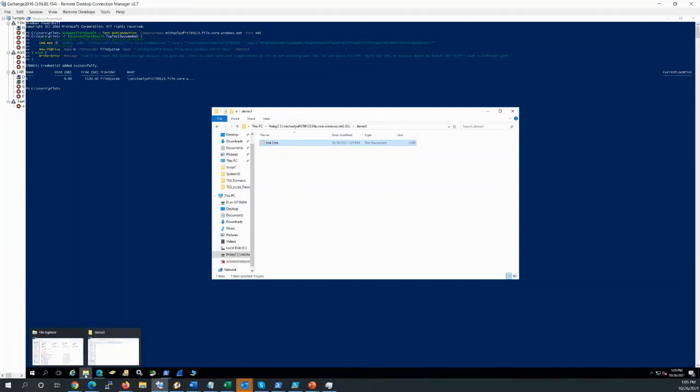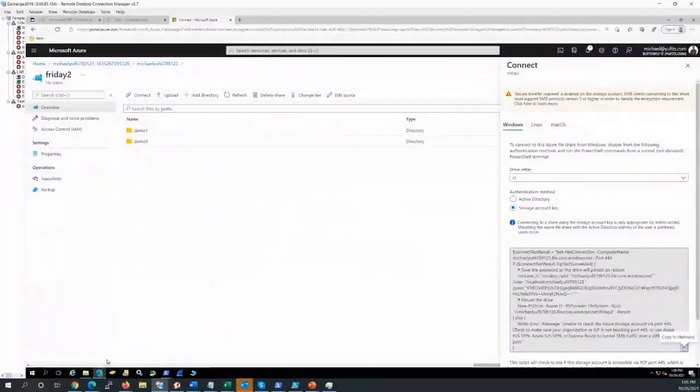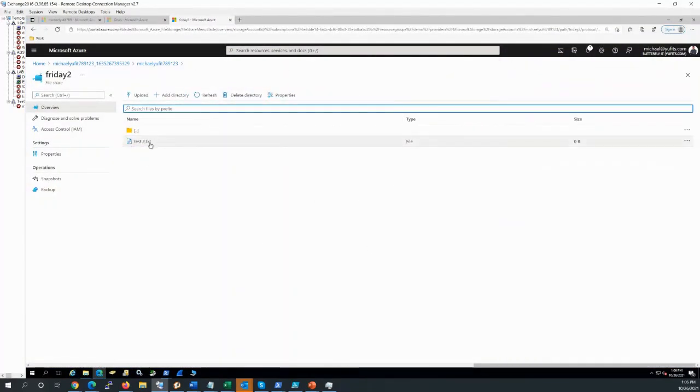That's it, actually. Now the share was created, and it is as simple as that. And here is our file. So you can work from your local computer, but you will see the data directly in the cloud.